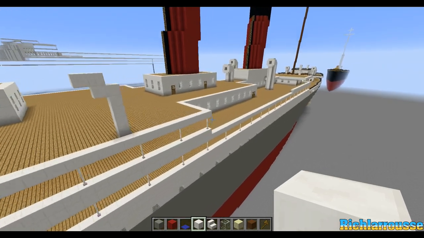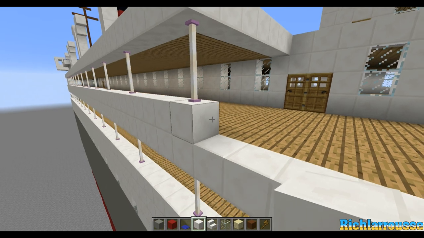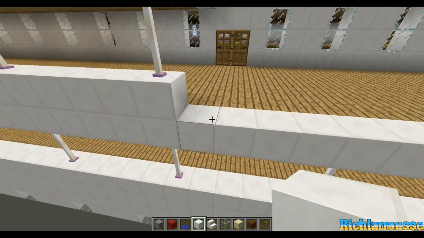Now we go down to the next deck down here. And what you do, you go down to the next deck, and you've got the wall here at the end of the deck, the end of the wall here, and you've got this pillar here. So this is where you want to sort of work.